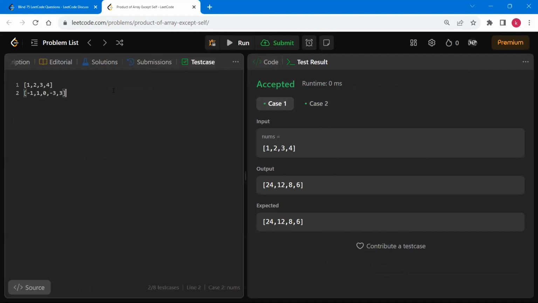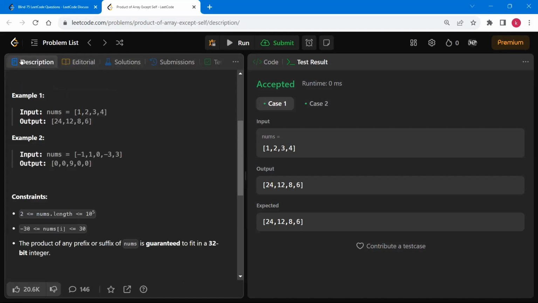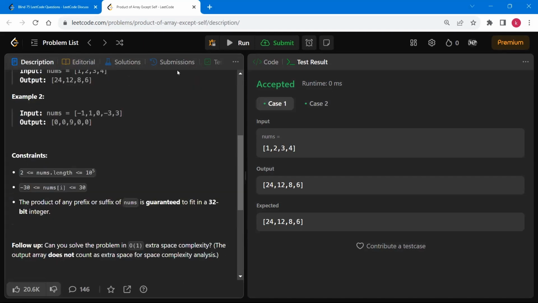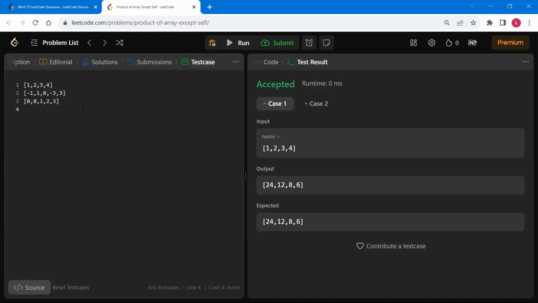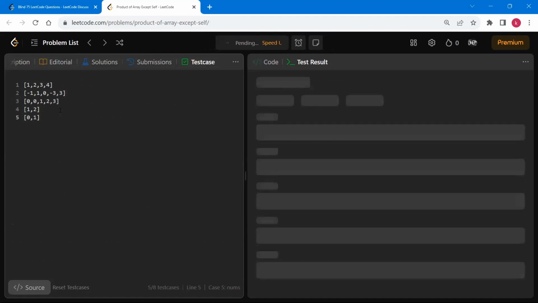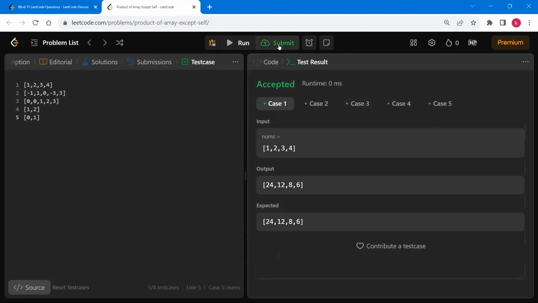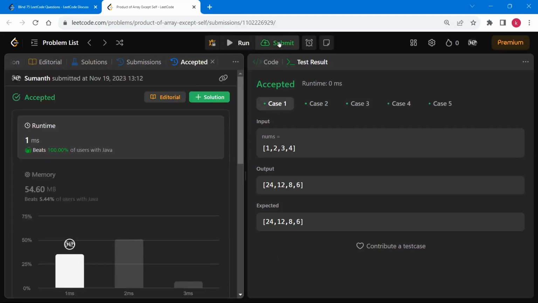Let's test the case where there are multiple zeros. Two, and put the minimum zero there. It's two. Okay, that should matter. So, well, that should matter too. Okay, I think we are good to go.